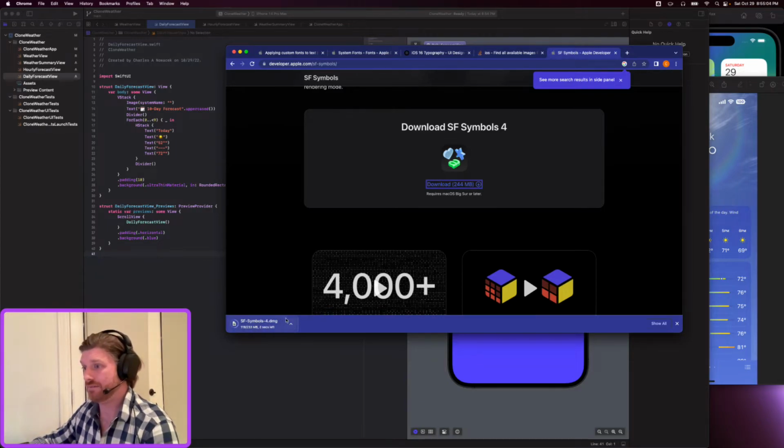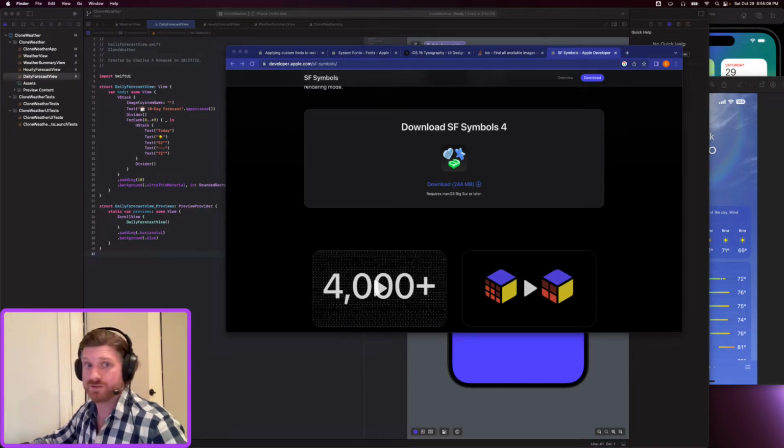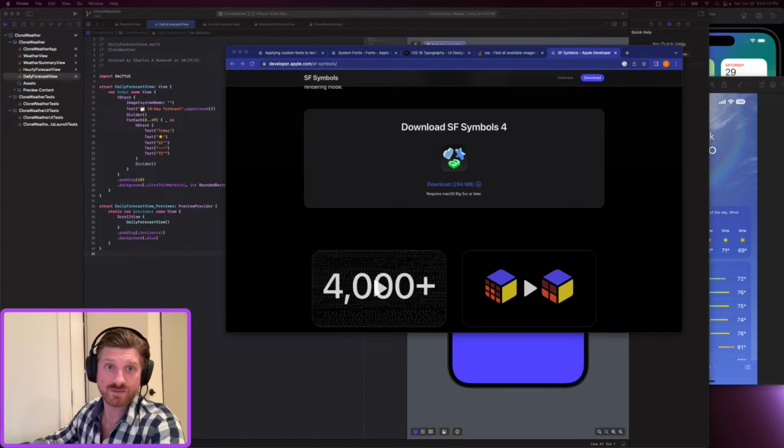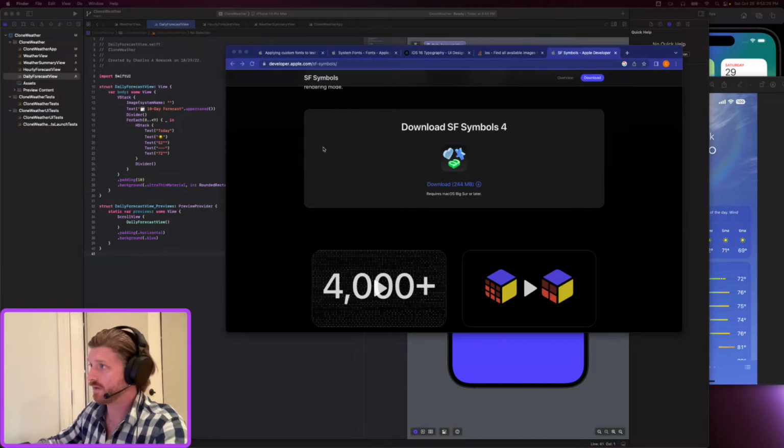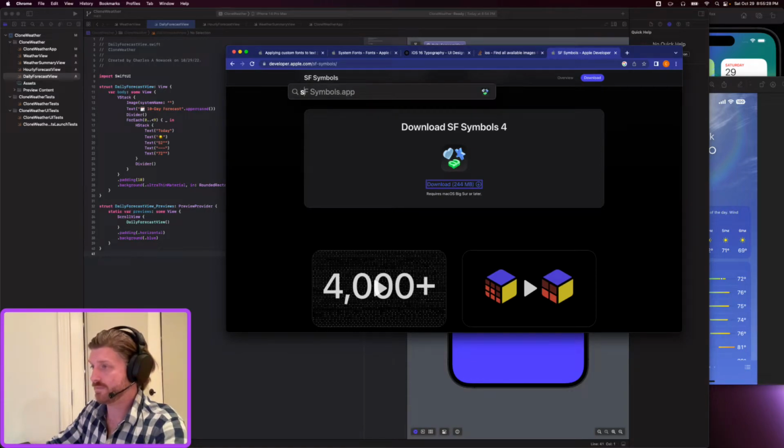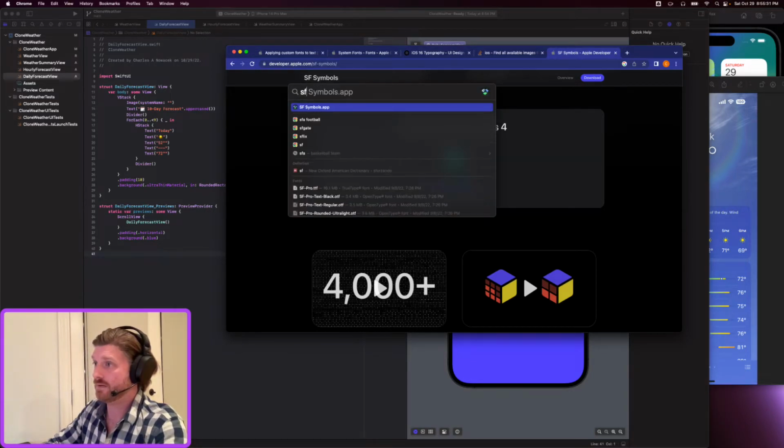It makes it really easy to find these symbols. Sorry, I'm on the other monitor. I'm going through the installer. Oh, cool. So now back here, SF Symbols.